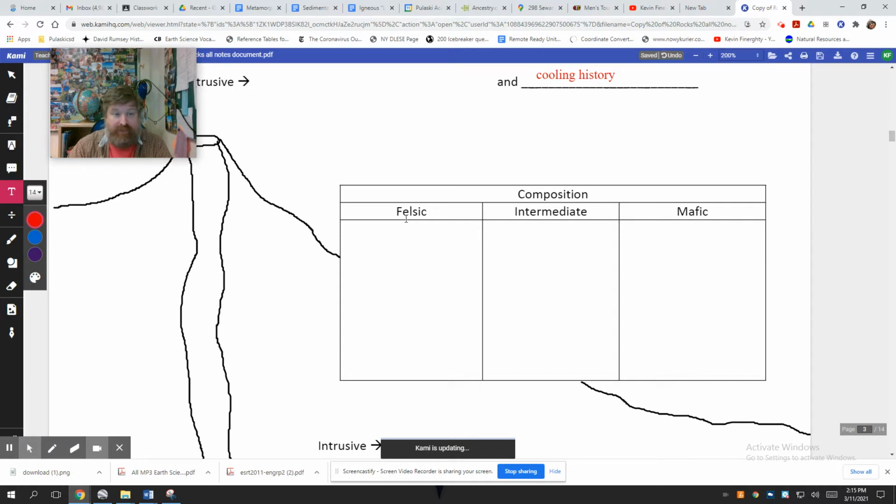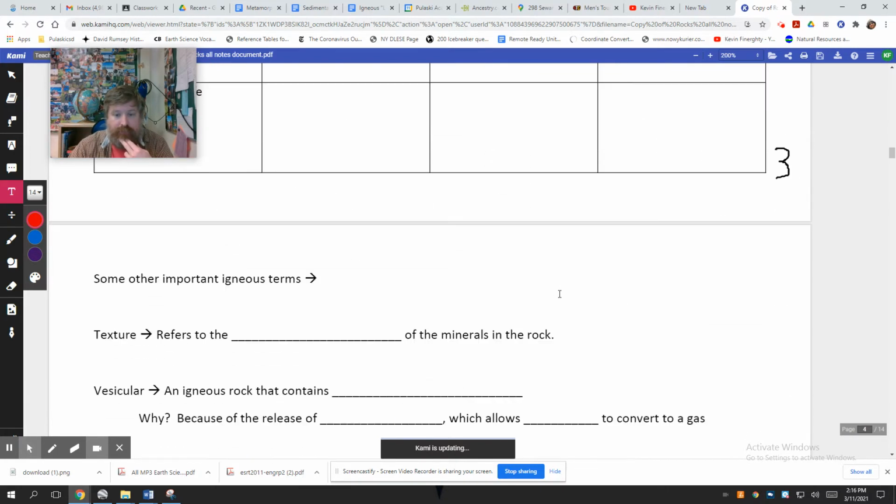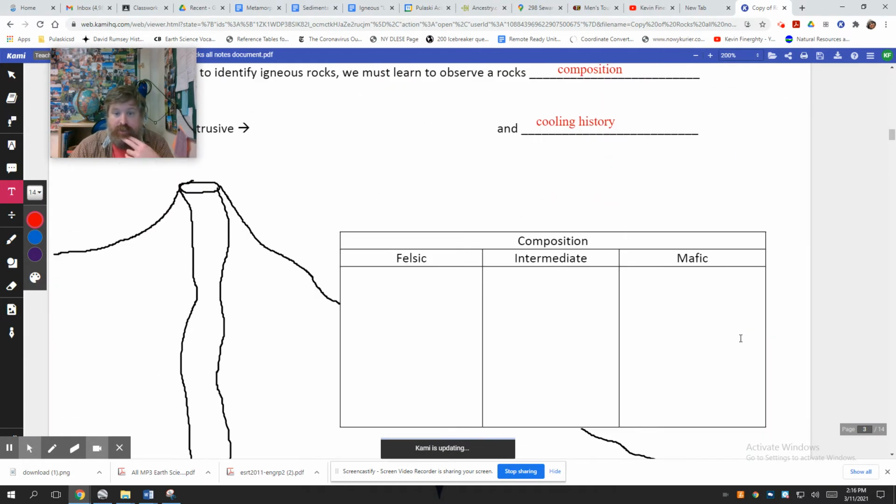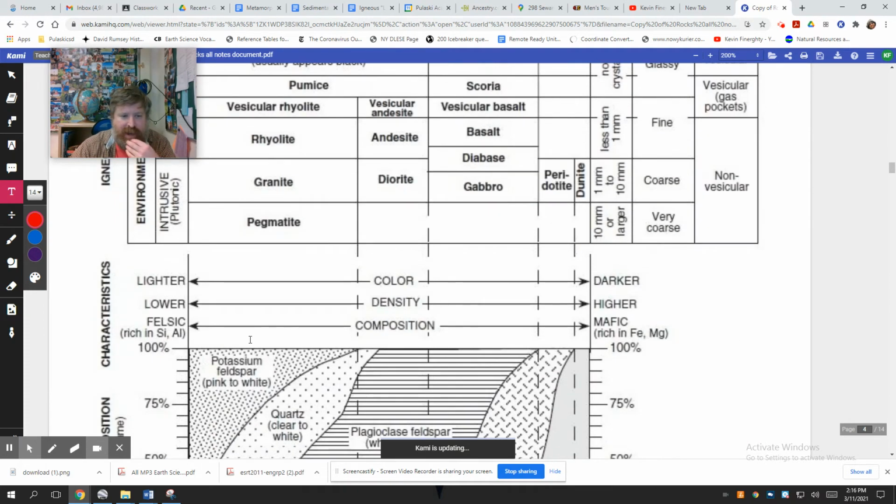The compositions you have, and again, if you did your work the other day, which you should, don't do this if you haven't gone back and finished the rock cycle stuff. The compositions we have are felsic, intermediate, and mafic. Now, if you did the right thing and you were working through this, you found felsic over here, you found mafic over here. Intermediate, I should not have put it on that last worksheet because it's not written on here. What it's going to be is right in the middle of these two, the intermediate composition between felsic and mafic. So how can we tell? This is what minerals are in the rock, and then even so far as what elements are in them.